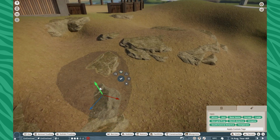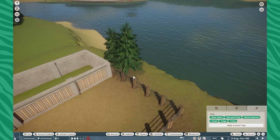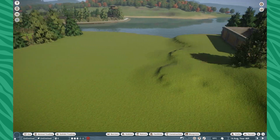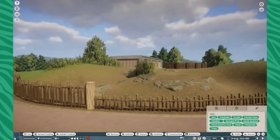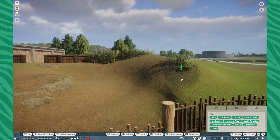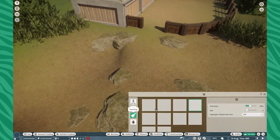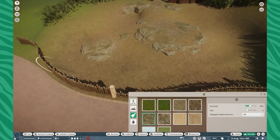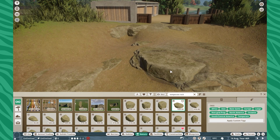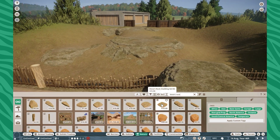For the entire habitat, I really wanted it to feel very nice, very rocky, and also help center it in the greater scheme of things with a few big trees. I'm using a few different modded pieces in here. I'm using that lovely grass over there. I forget the name of it, but it's part of the Frontier Pack, otherwise known as the North American Foliage Pack right now. Just a really awesome piece, really good cover. I'm also using the Eastern White Pine, which is the state tree, I believe, of Maine, so I like to use a lot of those throughout the zoo. You can see I'm adding a few more rocks throughout here, making sure that this habitat feels nice and rocky enough.